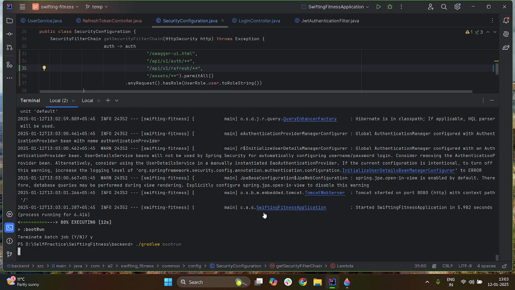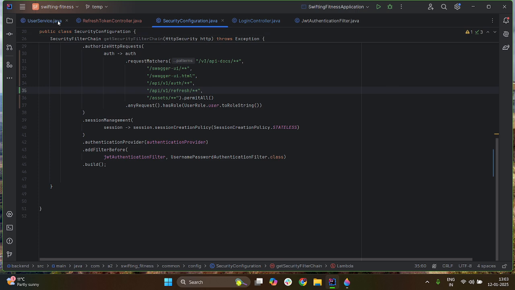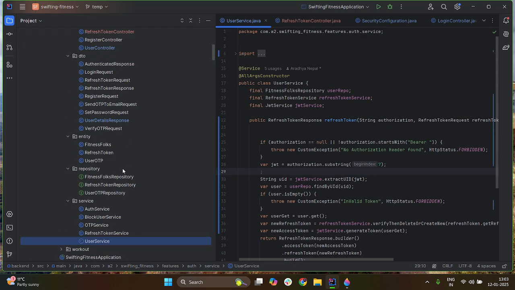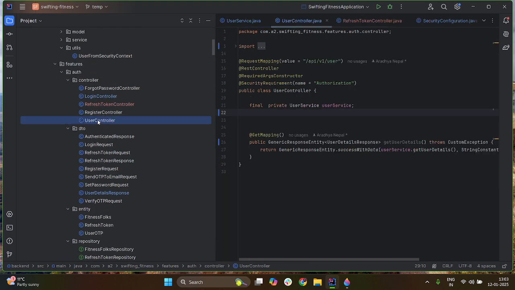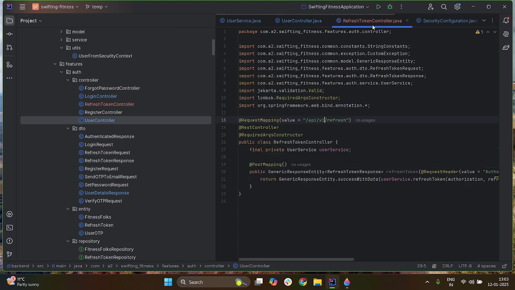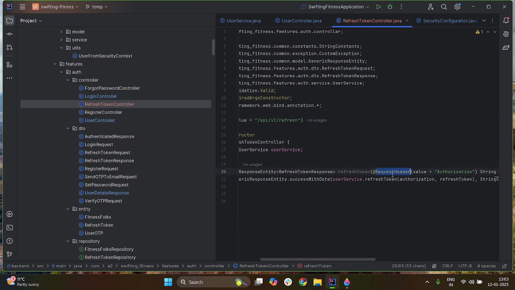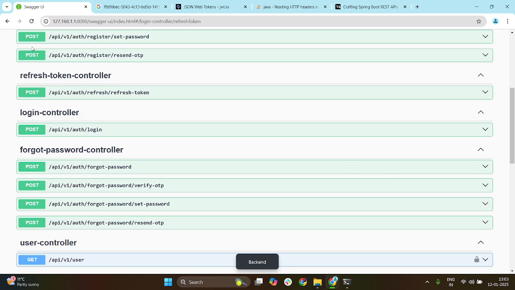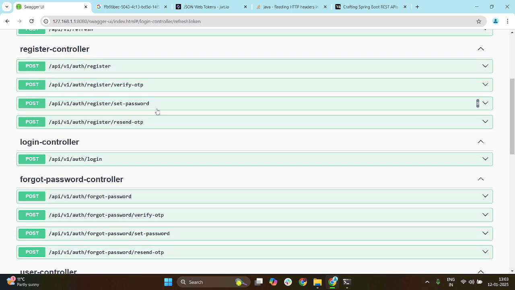In future, I will provide an interface where in the user controller itself there will be refresh token, but that refresh token will be open because that refresh token will get the authorization from the header, something like this.